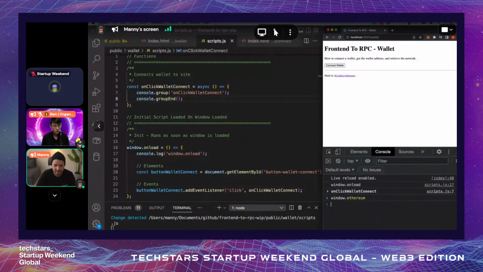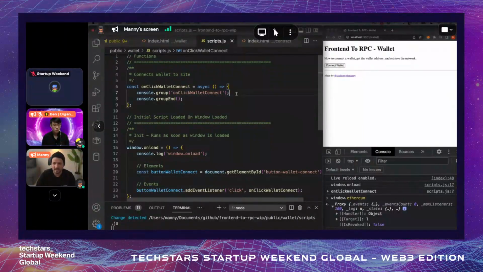We can take advantage of this because this is actually the method to connect with your wallet and interact with it. And one of the things we're going to do here is say, hey, we want this user to connect to this site. So when they click connect, I want the wallet to be prompted to connect to the site. If they've already been connected, then it'll just show the result. So let's output what that looks like.